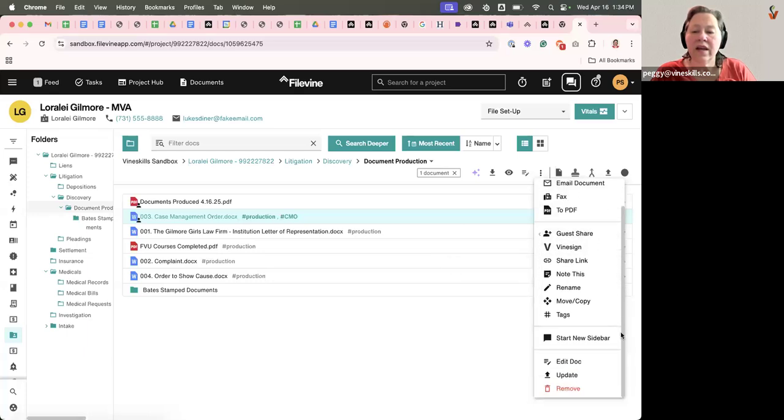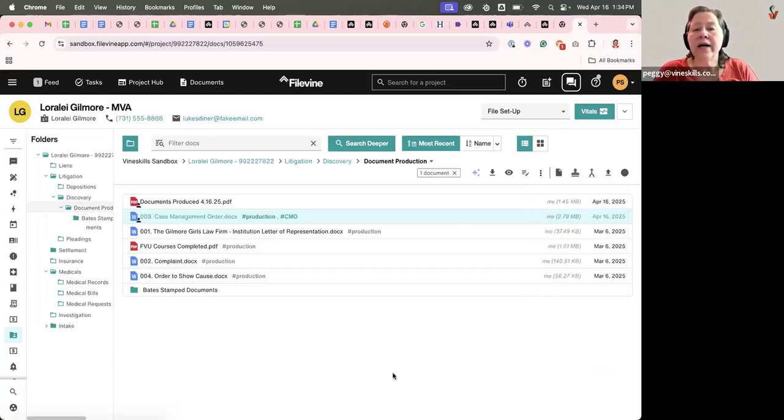And edit doc, update, we've already talked about those things in the other tools. Most of you will probably not have the ability to remove. That is a special permission. So only certain folks within your Filevine instance will have permission to remove documents.